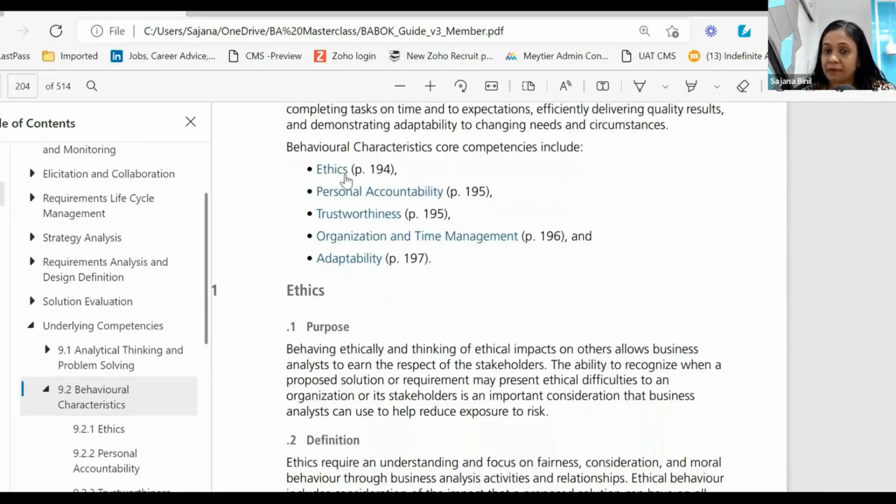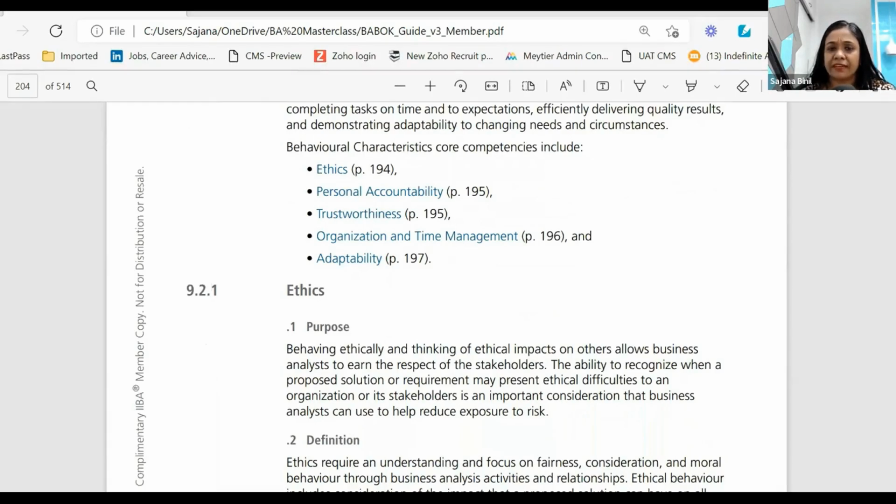Now, why is ethics marked here? You might feel that every role has to follow ethical practices, right? Everyone is aware of ethics. What is ethics? Yeah, we say certain things are ethical to do, certain things are not. No, that's not ethical, guys. I will not do it. If someone asks you to do something wrong, like hacking into somebody's system, based on the value system that you belong to, you'll say, hey, that's not the right thing to do. I'm not a part of this. So ethics, yes, the principles, the values that you follow.